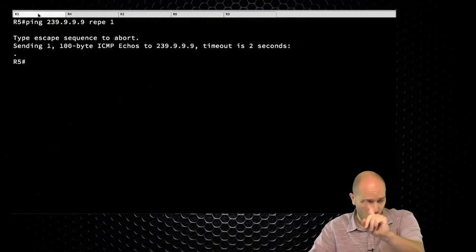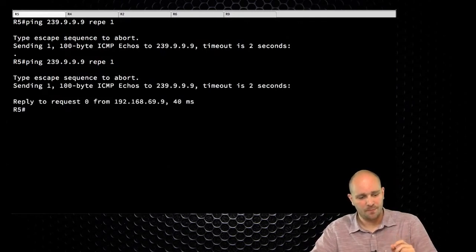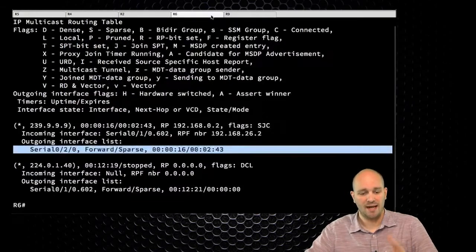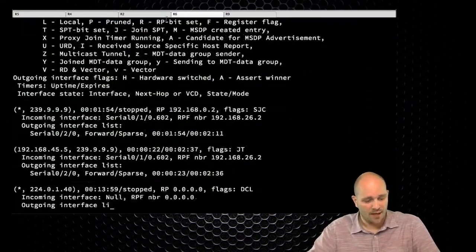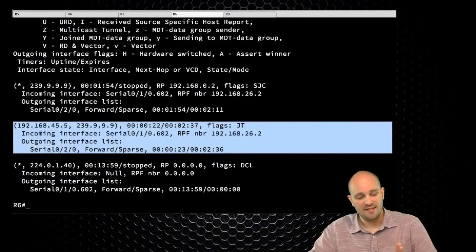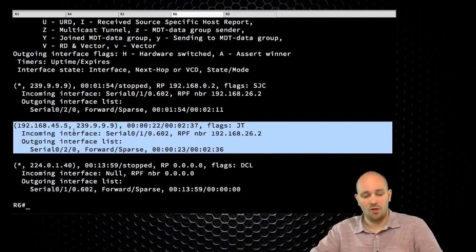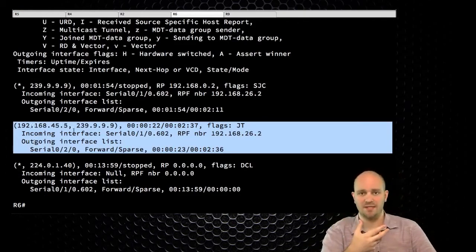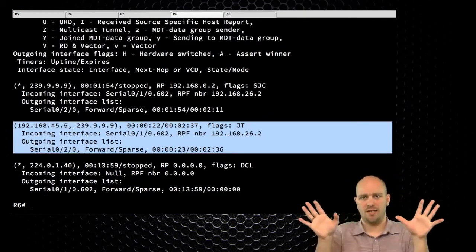So let's send that one ping now from R5. So that ping now goes. What has happened now is that R5 has sent the ping to R4. R4 has received this ping and has encapsulated it as unicast, registering it with R2. But R2 now sent it as multicast towards R6, who delivered it to R9. But if I go to R6 right now, I will actually see that in the meantime, this state got created. This state here, that is the S,G state. So now at this moment, my router will start building that source based tree.